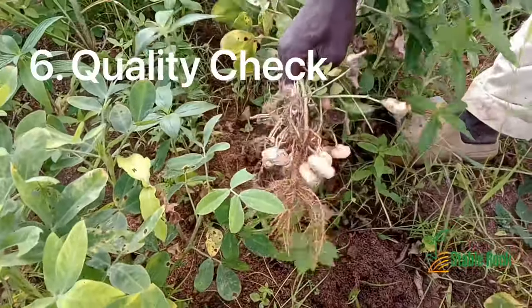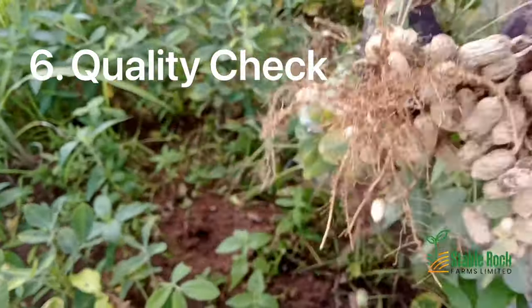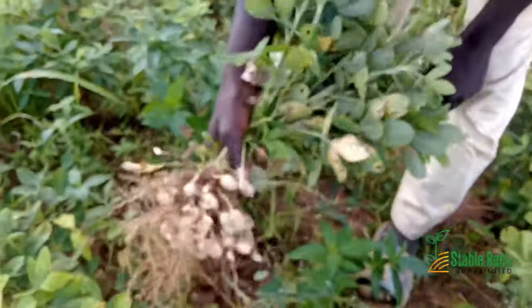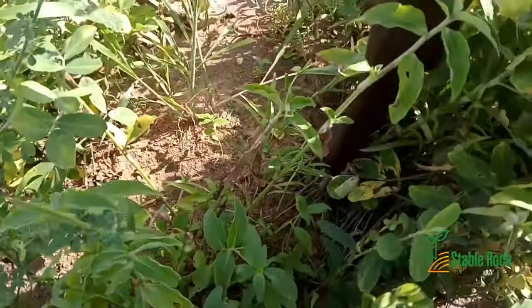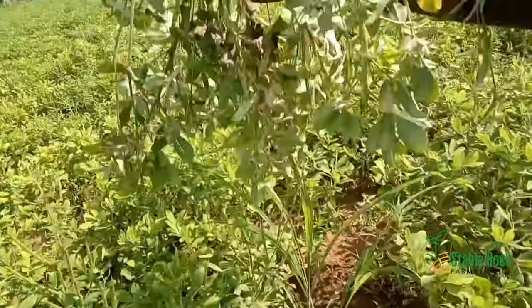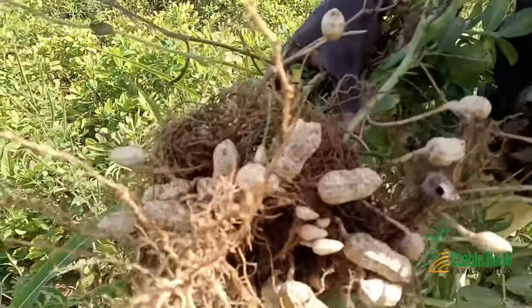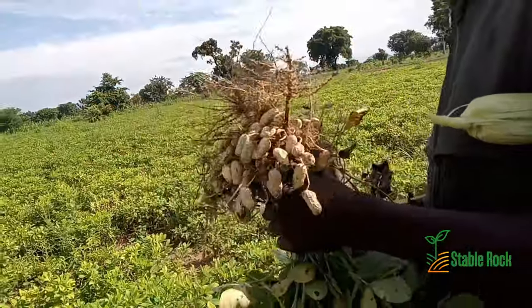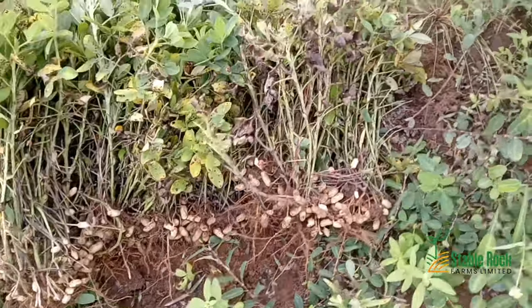Here, we're approaching 2 months and 3 weeks, and we're basically just checking the groundnuts to see the level they were at, to see whether they were ready for harvest, and whether there were any pests disrupting the groundnuts in the soil. This test is good to be done about maybe once a week. You just pull it out and check, it's fine.